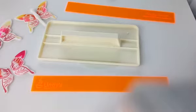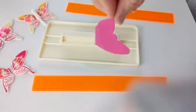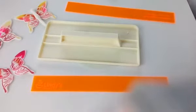And when that's nice and hard, pastelage is lovely. I've got a blog all about it, so I will put a link up afterwards for that. It's a sugar that remains beautifully hard. So you see it doesn't wilt in moisture. So that's why I'm using it as a base, because I want to keep this cake for a while and I want my butterflies to look like butterflies. I don't want them to wilt and not look attractive. So that's why I'm using a pastelage base.